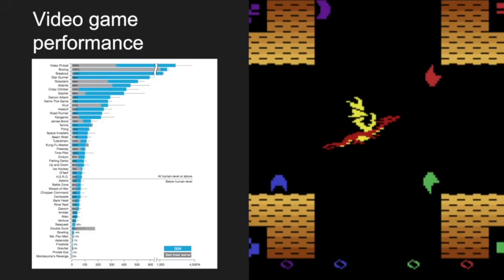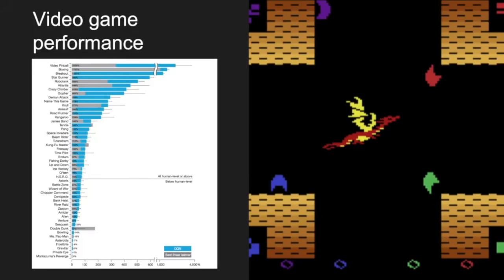It just took moves and then used reinforcement learning to learn from the outcome and then learn this pattern of, oh, when I see this and I do this, either something good happens or something bad happens or something neutral happens. After doing that for long enough, it learned the patterns that let it choose the right thing to do. And in 29 of these 49 games, it did at or above human expert level play. And that was super impressive.